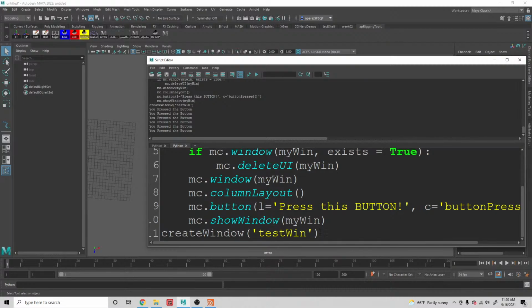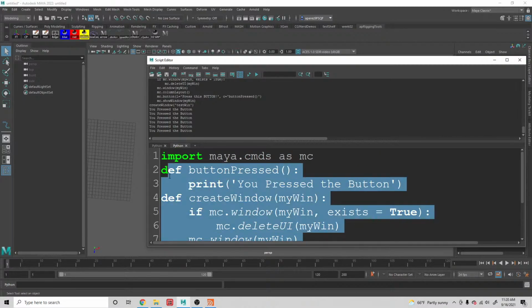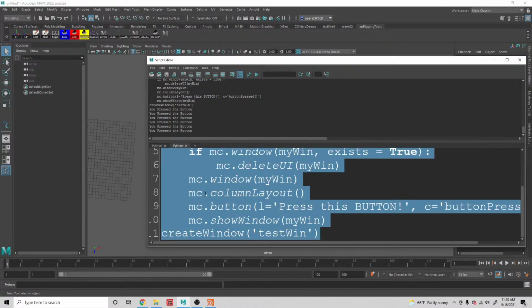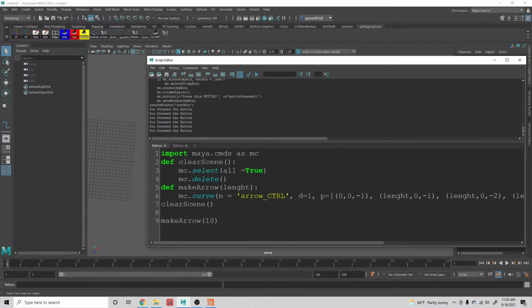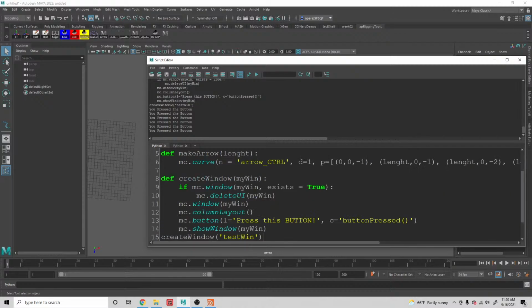Let's go in and copy this section. And let's bring it into our other tool. Okay. Here, I'm going to call a function, but let's say it's make arrow.